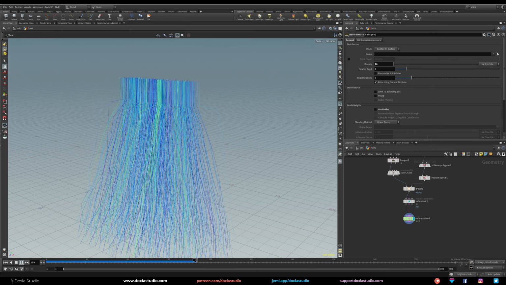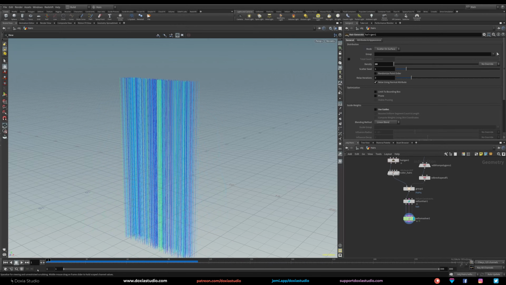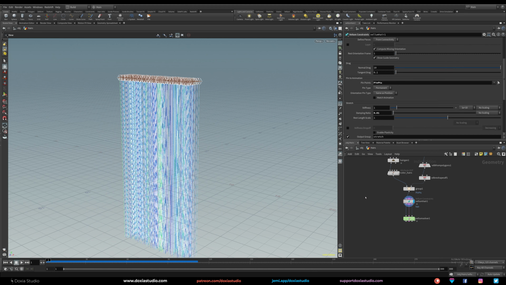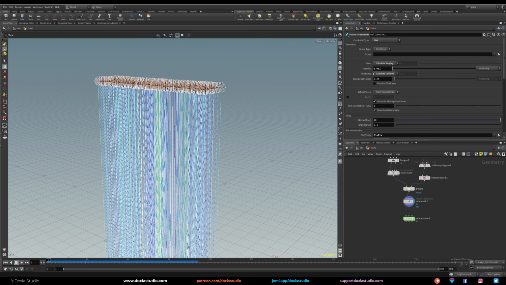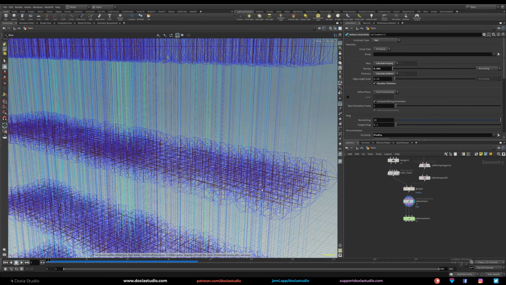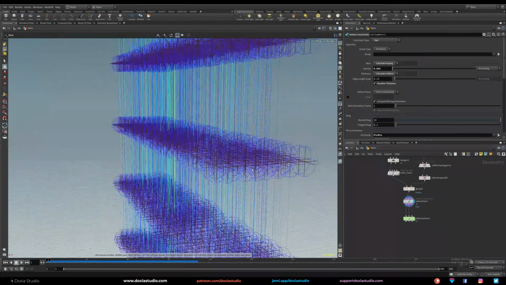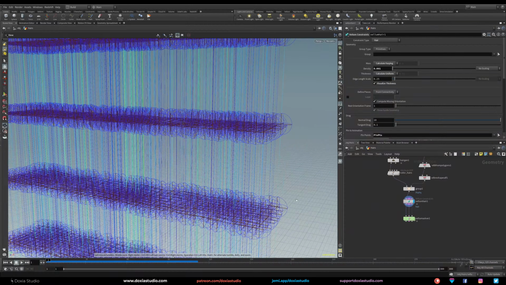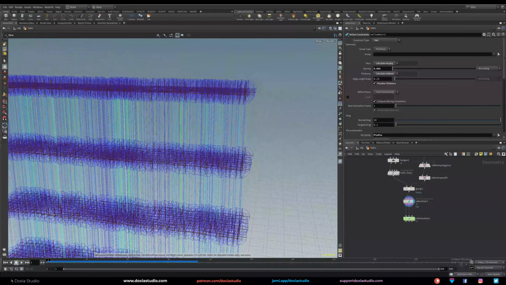Pretty cool. As you can see, they are expanding and trying to get away from each other. I've been struggling with this in the past, but I think the main problem is here on thickness. If I visualize thickness, you can see those blue spheres, and they are really big for hairs. I think that's because it is using the P scale, and we don't have P scale now, and it is adding a lot of thickness.